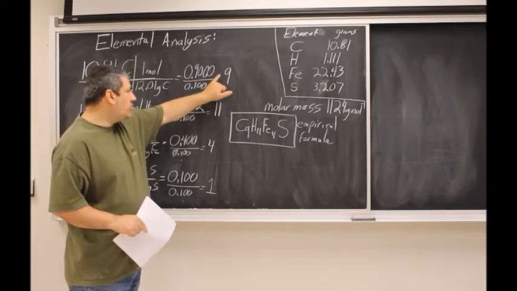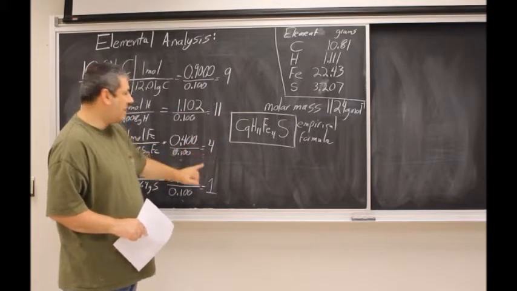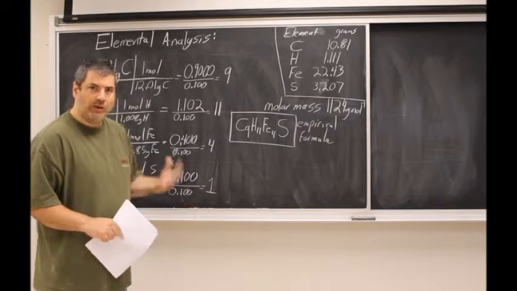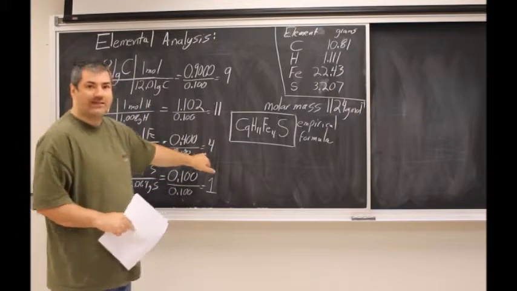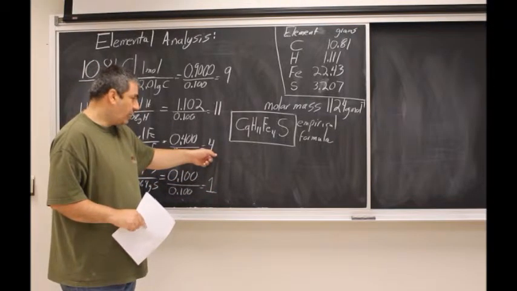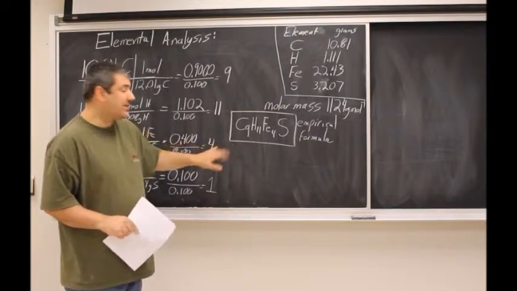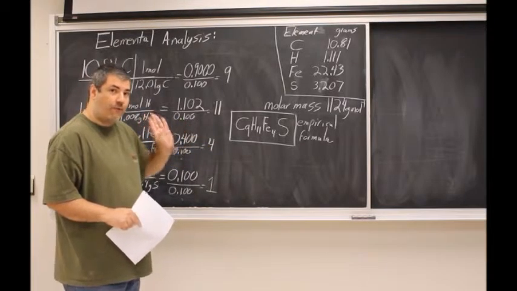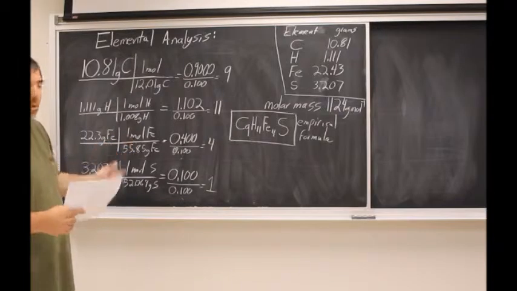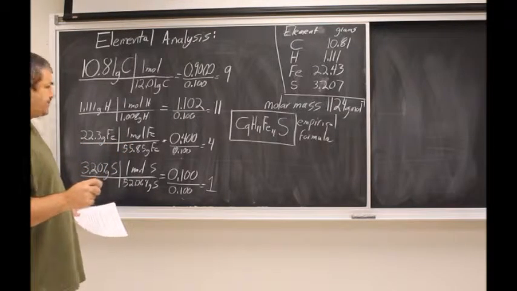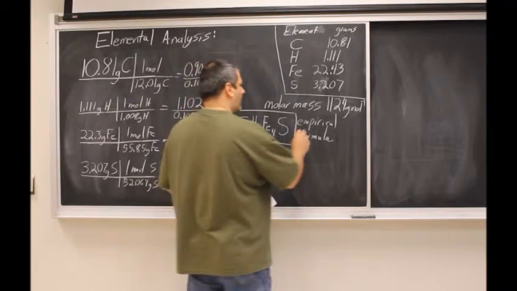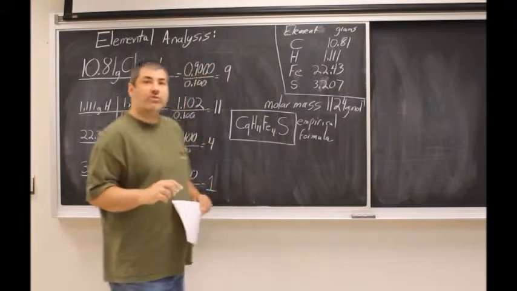And by the way, when you do this particular calculation, if I were to get 4.03 or whatever, it's a whole number. It has to be a whole number. So I'm not worried about significant figures at this point because I know if this was 3.998, it's going to round to 4 because I have to have 4 atoms. I can't have a fraction or 4 moles. So we have our empirical formula, but we also want the molecular formula. That's where we have to use the molar mass.